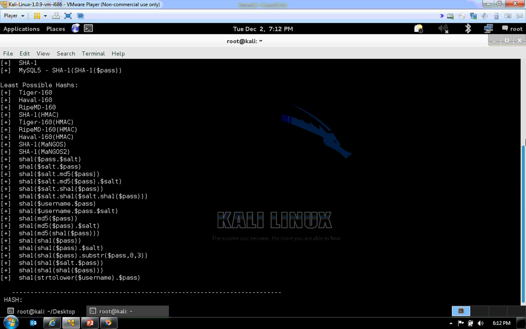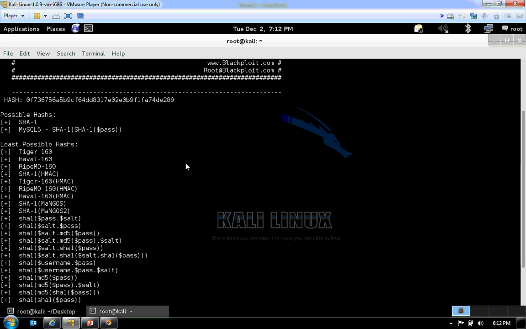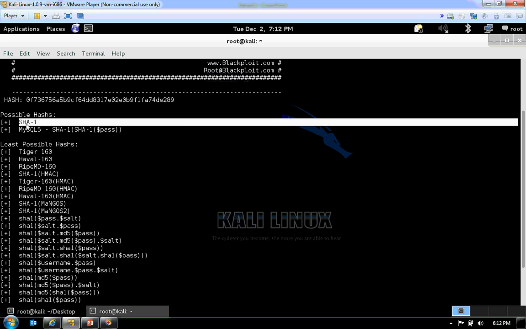And you can see up here in our possible hashes, it says SHA-1. So even another separate program will show that and verify that for us.